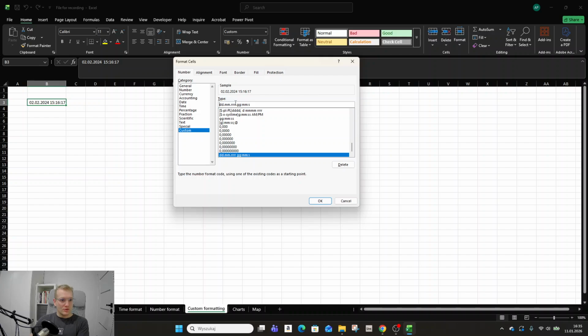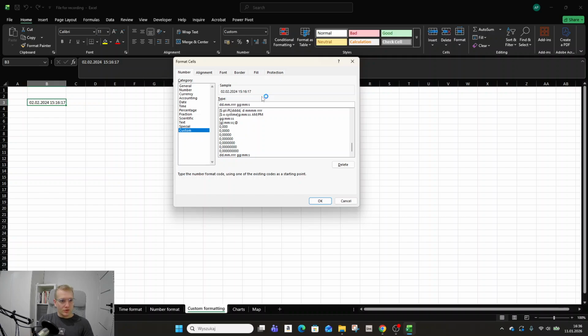You can also use more letters to see, for example, the name of the day. So you can use the D as day, and now you can see it's actually in Polish. It shows it's Friday, and now it's piątek. It's Friday in Polish. So that's probably due to my Windows settings.